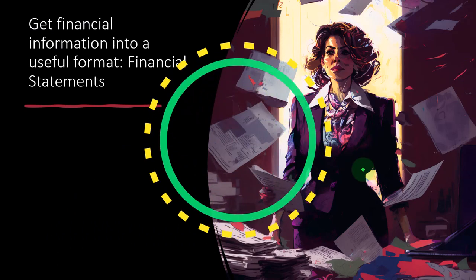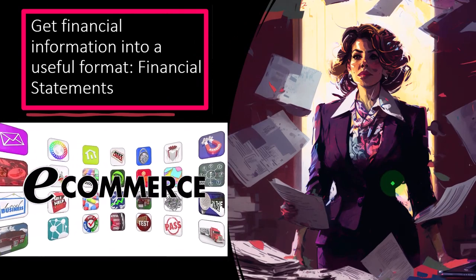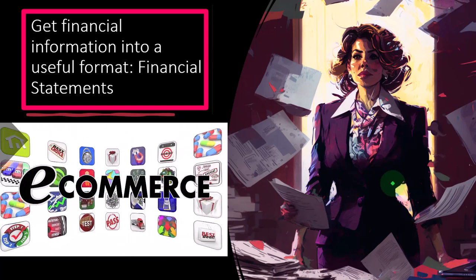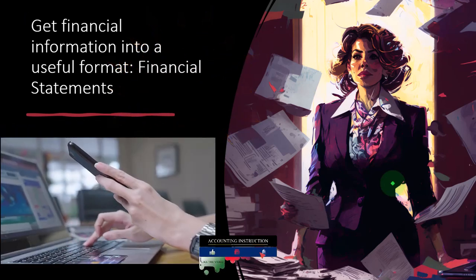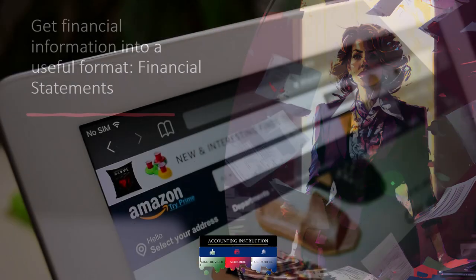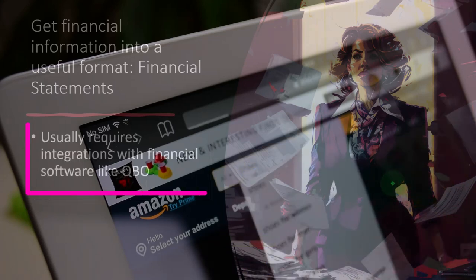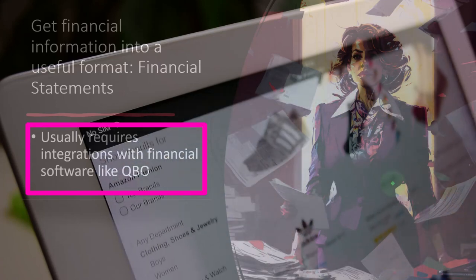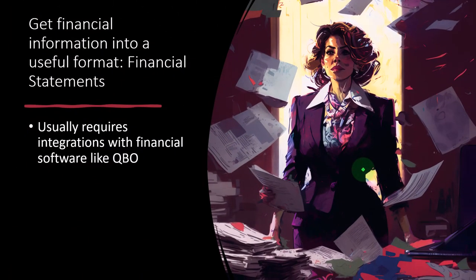In prior presentations we've been looking at e-commerce situations where we sell inventory, but rather than selling in a store location, we're selling in an online cloud-based location, possibly with the help and support of third-party applications. Popular applications being, for example, a Shopify or Amazon type of situation. We want to think about this e-commerce from an accounting perspective, meaning we'd like to take that information and put it into a useful format — usually financial statements: balance sheet and income statement — to help with federal income tax obligations if located in the United States.